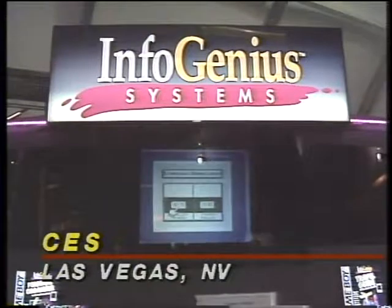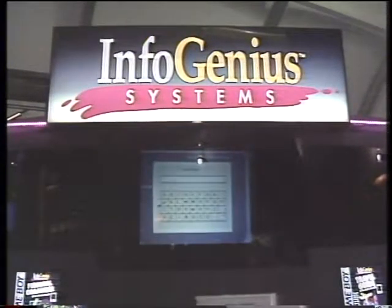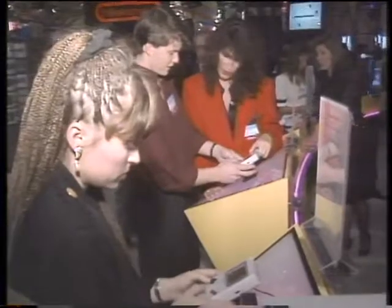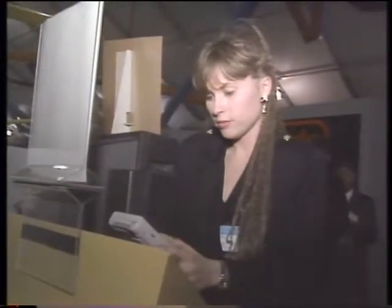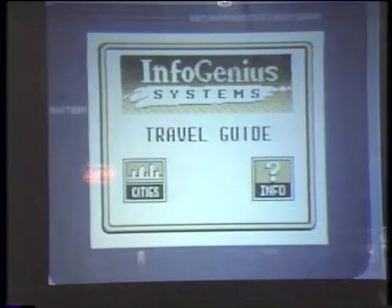Indeed, the trend in portable electronic games is to mix the practical with the whimsical. GameTech introduced software applications for the Nintendo Game Boy called Infogenius Productivity Packs. About all they have in common with video games is the hardware interface. The Infogenius programs are more suitable for business travelers, tourists, and students than game fanatics. In spite of the toy-like appearance of the Game Boy, GameTech is confident of its marketing ploy.